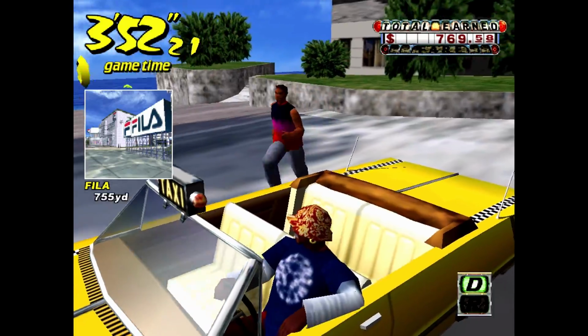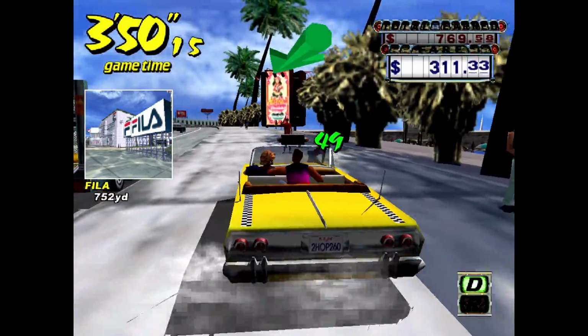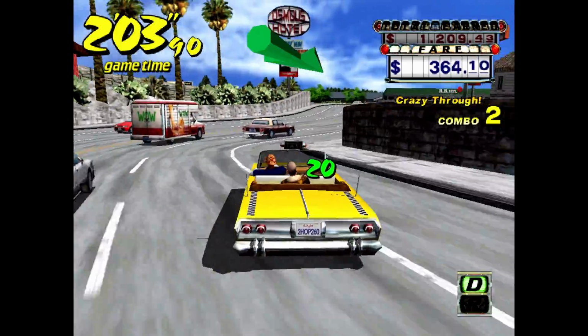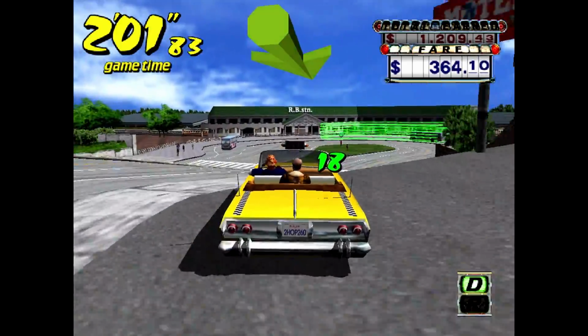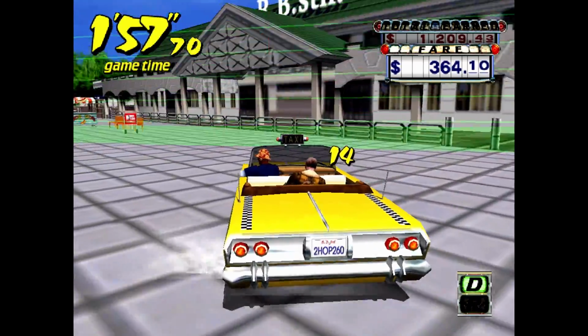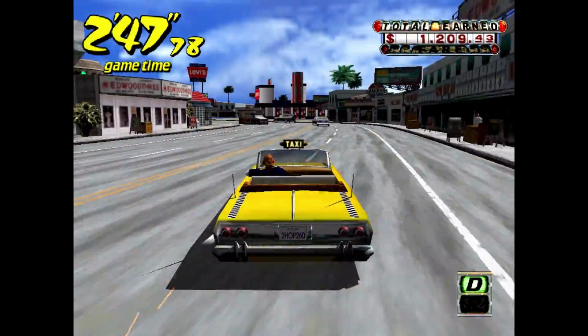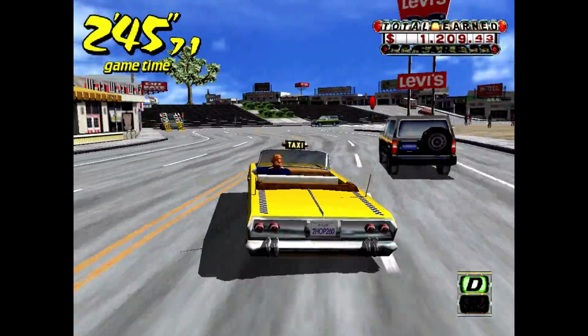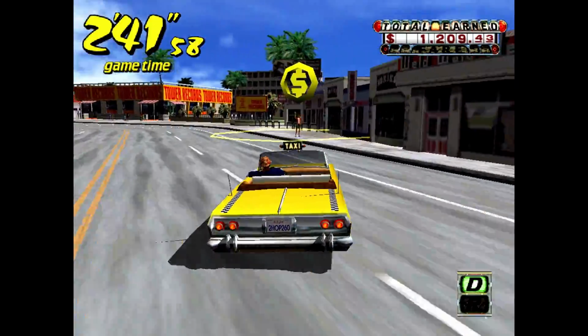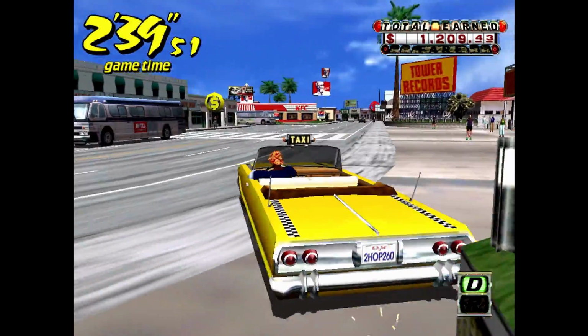But I will say, in operation, this just plays like Crazy Taxi should. It is perfect. Playing this on the go is incredible. The Steam Deck screen is great. It's great when it's docked and on your television. It just 100% works. That's the highest compliment I can give to Crazy Taxi. I wouldn't know this wasn't running on a real Dreamcast, except it looks better because of that internal resolution, and I'm playing it on a Steam Deck.